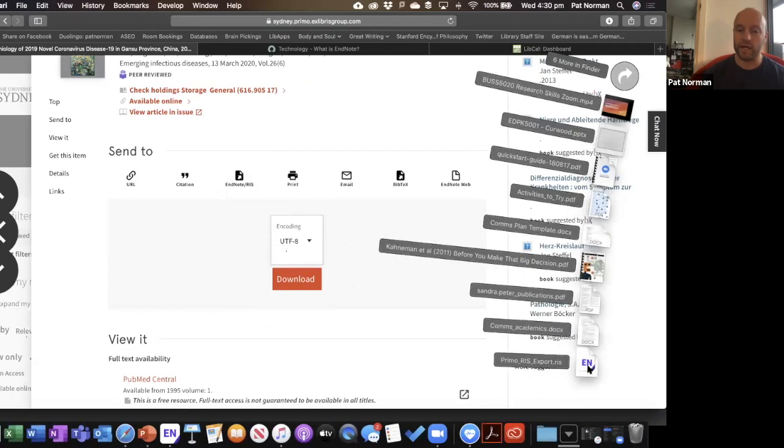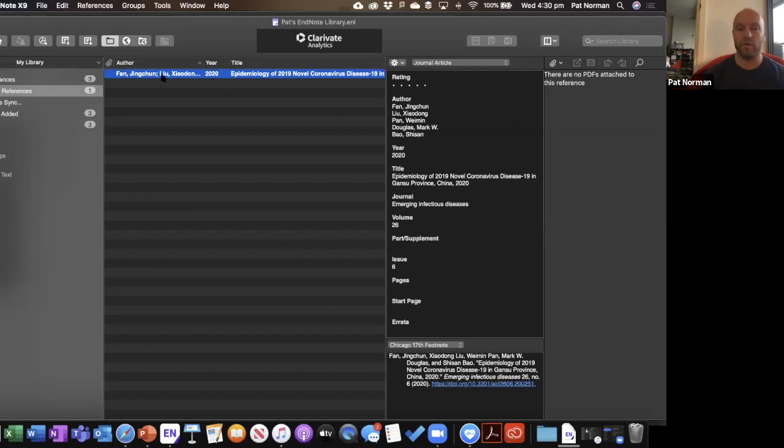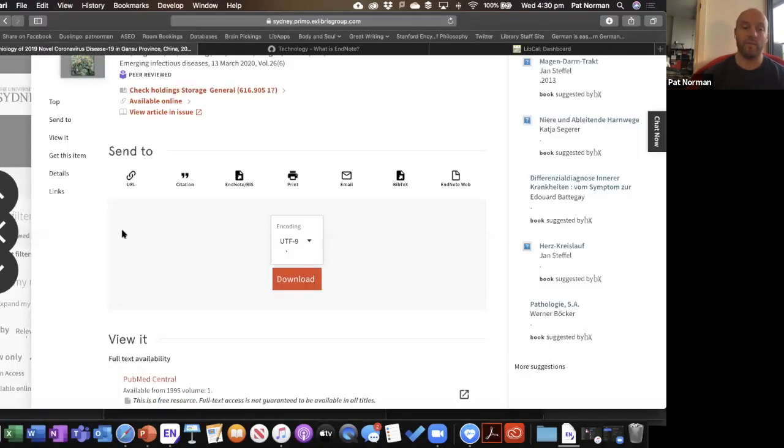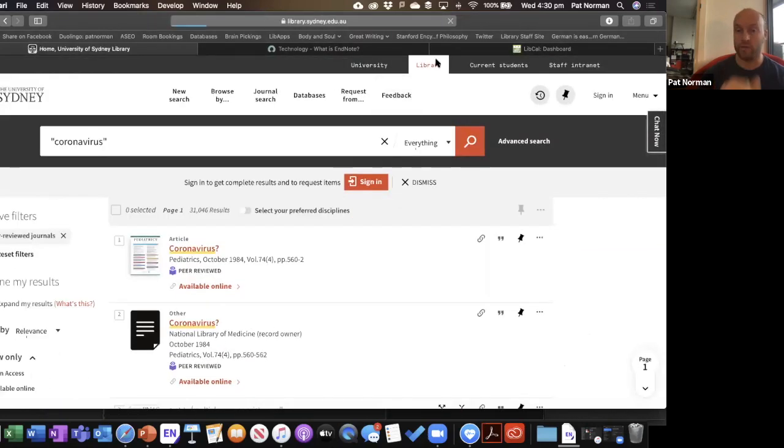If I now open that Endnote RIS, it will import that article into my Endnote library. You can see here it's got all of those authors listed, and all that detail is automatically imported and formatted for me down the bottom here. And if I change that to APA 6, I can see that it changes that formatting for me. So whenever you're doing research in a library database, all you need to do is look for this Endnote RIS thing.